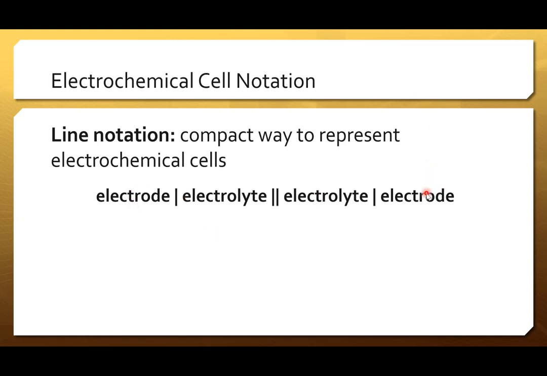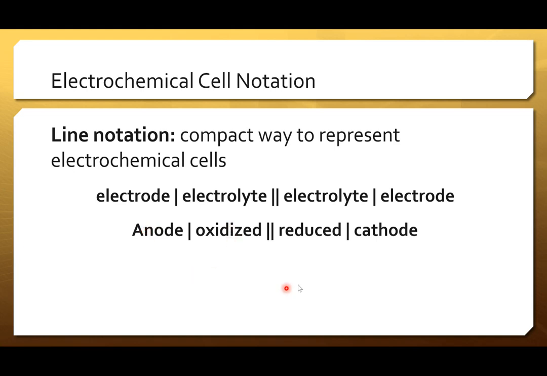These electrodes are very specific, so we can't just pick any electrode and put that first. The general rule of thumb is anode, oxidized, reduced, cathode, exactly how you would see it in the picture. So the half cell over here, you'd have your anode and then your aqueous. And then go to the other side, you would have your cathode and whatever's being reduced. So again, we're still following the flow of electrons from anode to cathode. Okay.